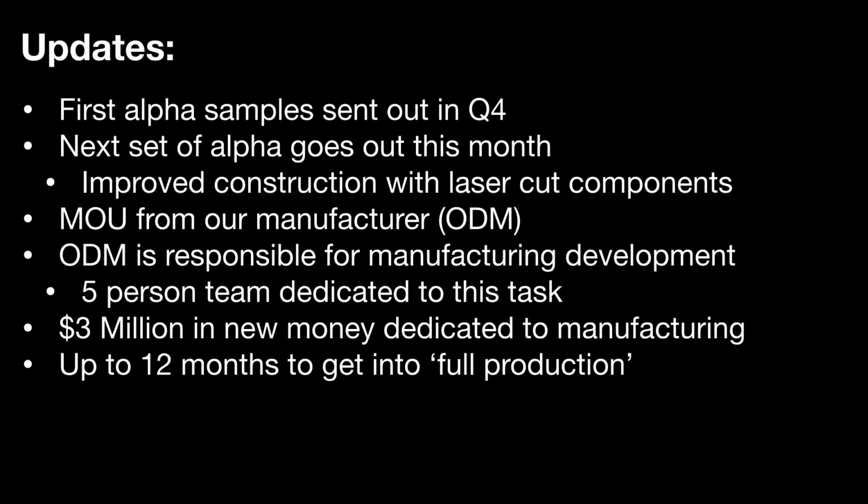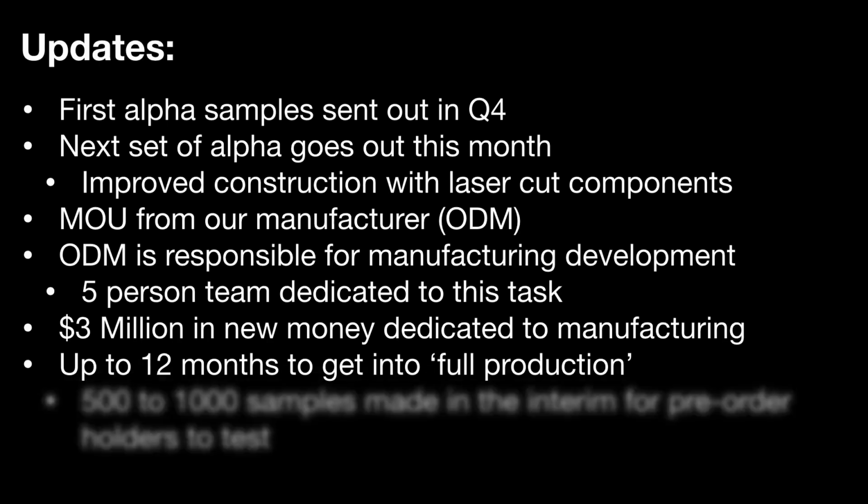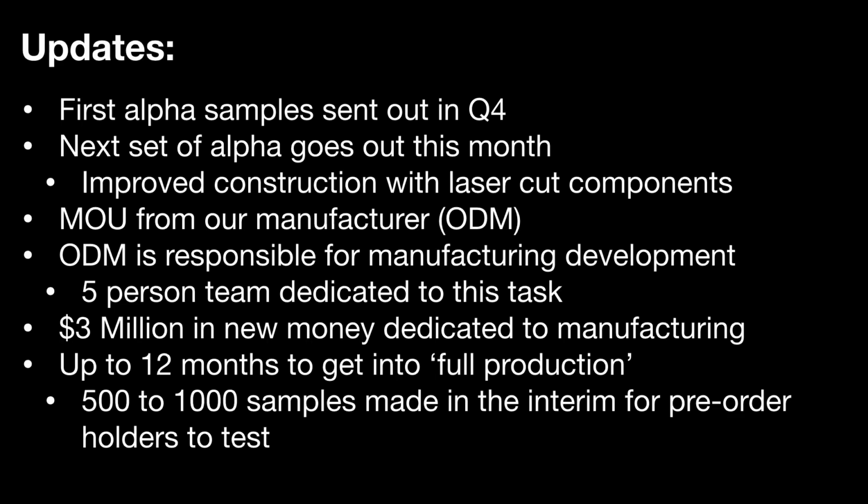Throughout this 12-month period, we're going to be shipping between 500 and 1,000 pre-production units. We, of course, have to scale up to that. The purpose of these units is that they're basically the last tiptoe of the alphas that we're shipping out, but mostly they're going to be betas. When I say the last tiptoes, this is really reinforcing some things I stated last year. These are the ones that are just going to be showing the white screen, and then some of these will just be showing a full color screen, but all the features won't be there.